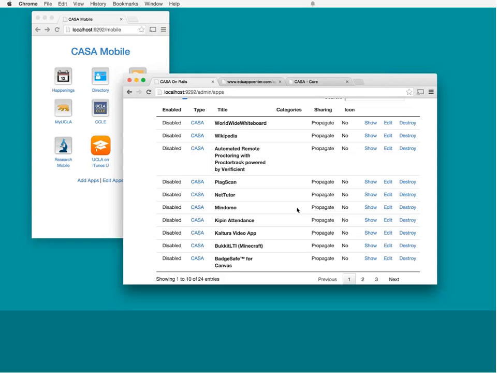But we also have a reference implementation that is the full scope of the protocol, basically. It's a much more complex application to install, but it serves as a really good model if you're trying to understand how to do any process in the protocol. And a third implementation in the wild is what EDU App Center is providing, which is basically they have their own store and they have simply put a CASA publisher endpoint in front of it. And so it makes it easy enough for anybody using CASA to just connect and pull down all the apps that have said they want to be shared via CASA. So those are the three ways it works.